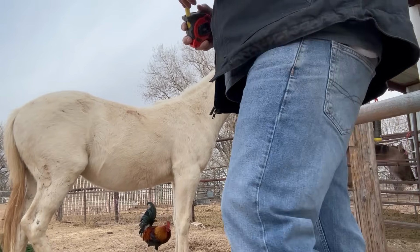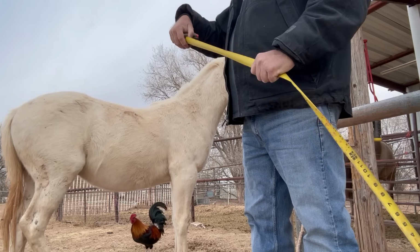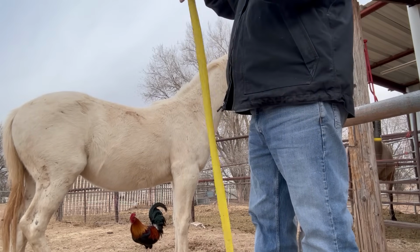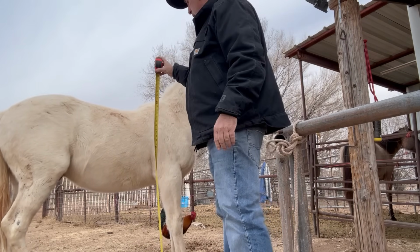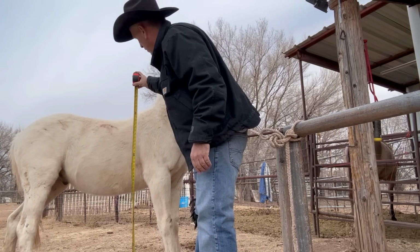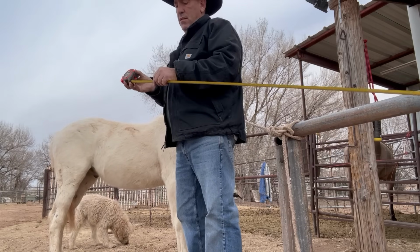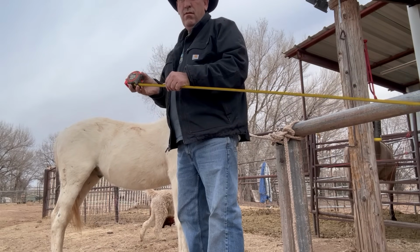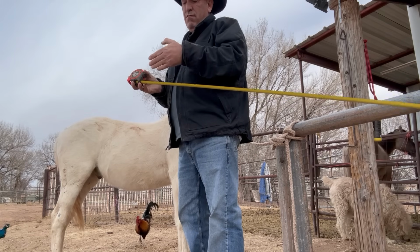The next thing I want to do is see how tall he really is. There's been people ask, and I've guessed, but I want to have a for sure measurement here. So you go right to their withers. Oh, and he is about 50 inches. So you put 4 inches as a hand. So 4 into 50. Okay, so I pulled out the calculator. It's 12.5. So he's 12 and a half hands tall.